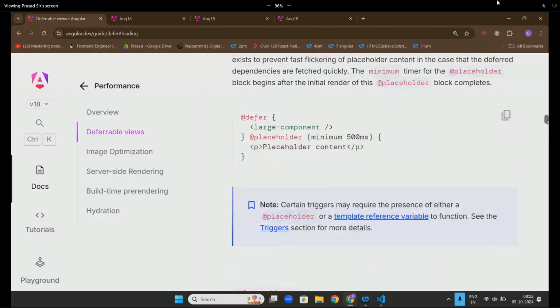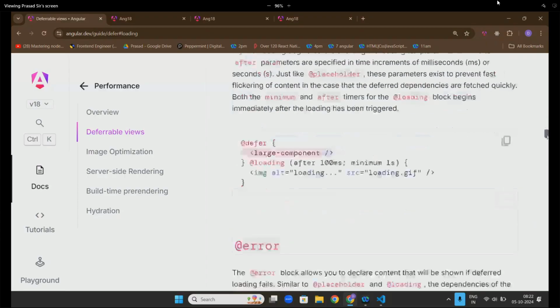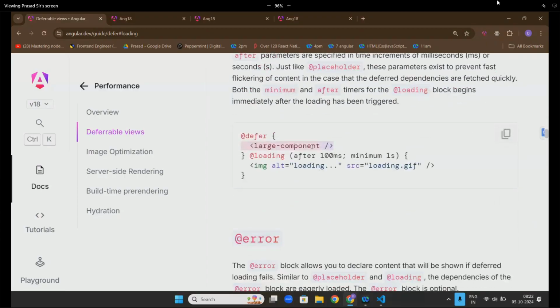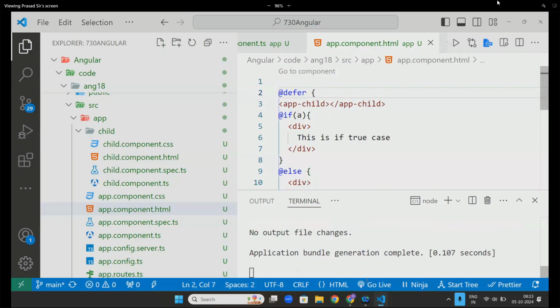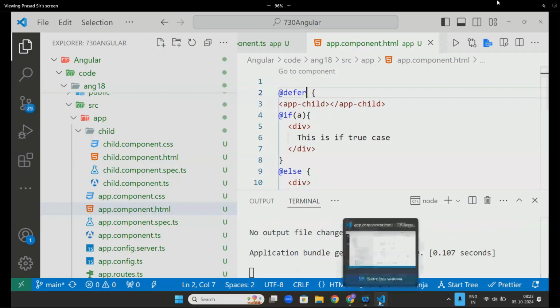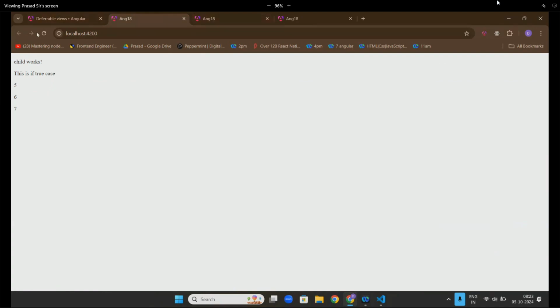You don't want the component to load directly. You want some kind of loading icon or loading animation to come. Then whatever components you want will come. Then you will use this kind of thing. And I don't know why it is not working here. It is loading directly. Instead, it should go for loading first.